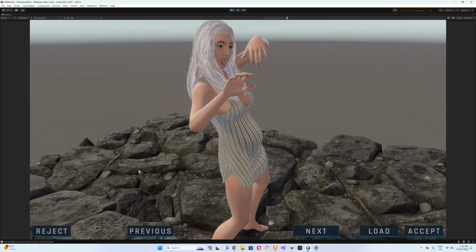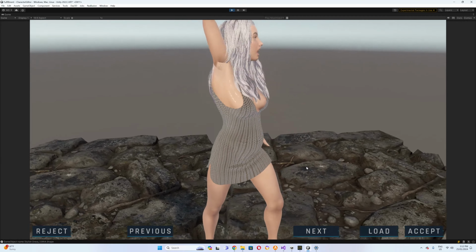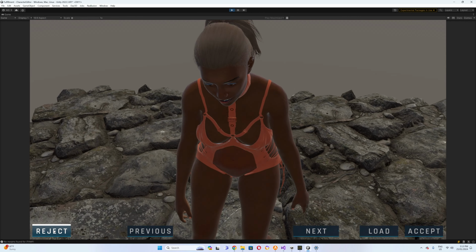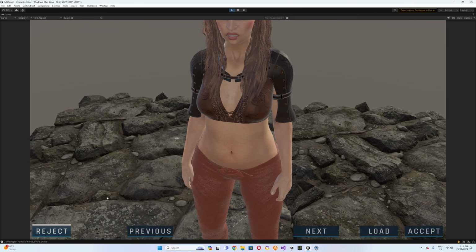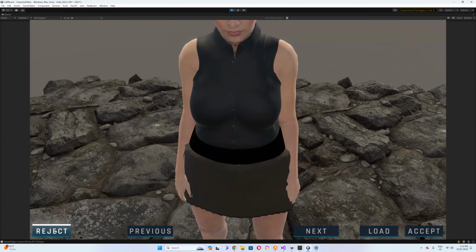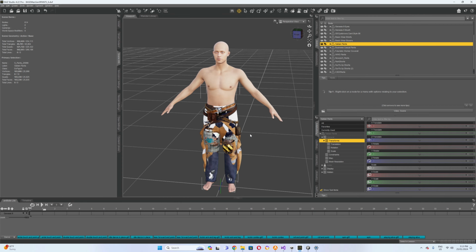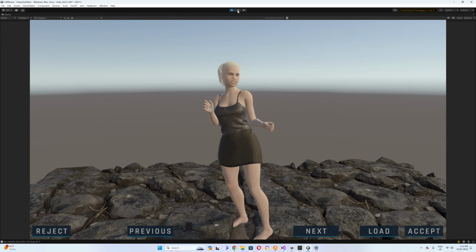In this case, she's a bit pregnant, so you can see that the dress is conforming correctly to the body, which is good, and go from there. So we can just create different types of characters, which is quite nice. And hang on, I'll just show you one other thing.